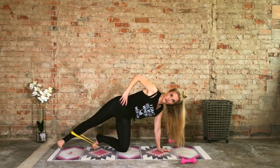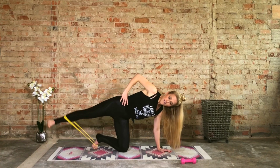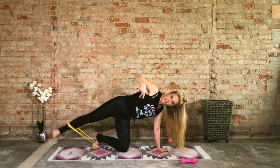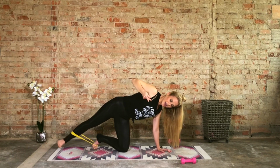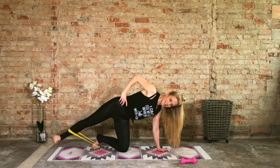So if your band is rolled up around that left toe, it may be a little uncomfortable. If you don't have shoes, go ahead, maybe pause it, realign that band. That's the only crappy thing about resistance bands, is sometimes they'll roll up. Even when it's heavy and hard, they'll still roll up.